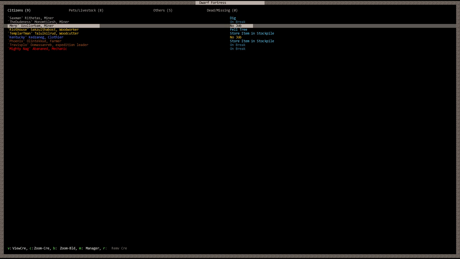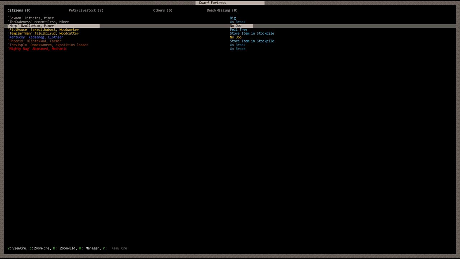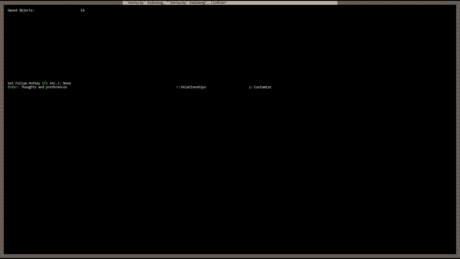Alright guys, welcome back. Here we are. We have Merp. Alright. 94 years old, born on the 1st of Granite in the year 157. She's rarely sick. She's very slow to heal. She has a great feel for the surrounding space, a good feel for social relationships, and a way with words, but she has an iffy memory. She is very fat. Her very long hair is tied in a ponytail. She has a fairly deep and raspy voice, and she has high cheekbones. Alright. Very cool. She is very comfortable in social situations, and enjoys company with others. She absolutely detests worms.